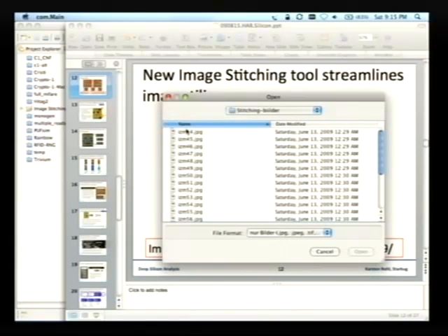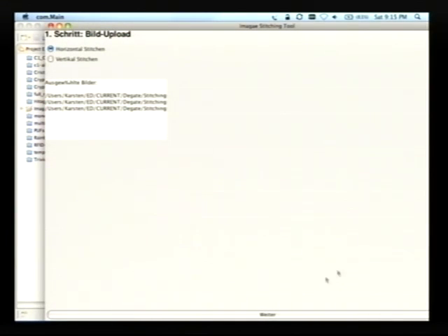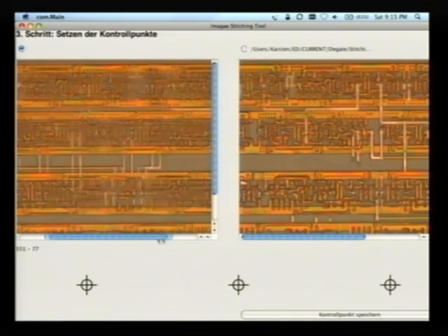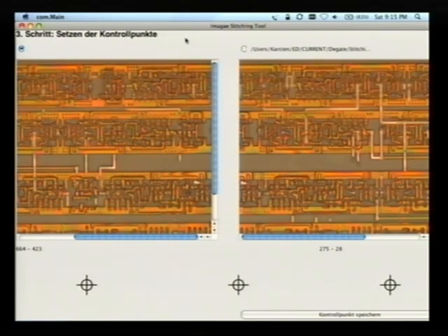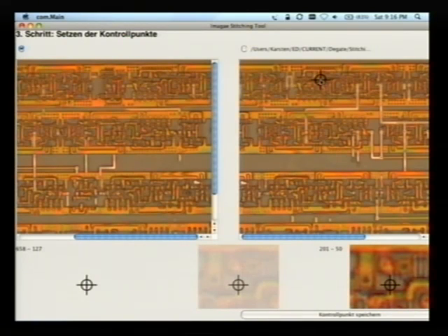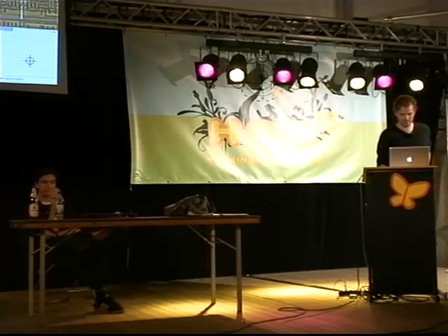Yeah, so thanks to Sven Karten for bringing this tool to us. It does what HAR is supposed to do, only it does it right for our purposes, that is. I'm sure HAR has its user base. So here we're looking at 2 pictures that have a slight overlap, and we want to stitch those together into one picture. So the pictures have to not only be moved on top of each other, but one has to be slightly rotated because you'll never get them perfectly parallel.